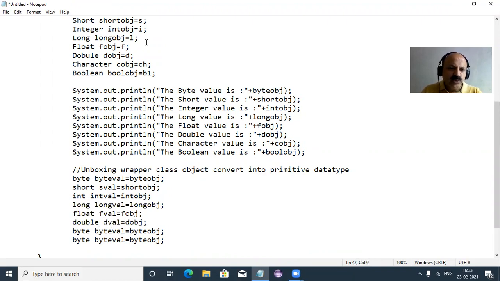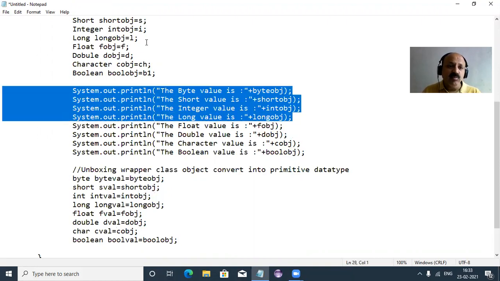Now turn to character. So that is chr character, and we can say c value, and here c object, and the last one is boolean. So boolean, b value or bool value, and here bool object. So same, reverse, so that is unboxing.